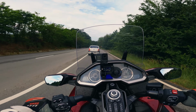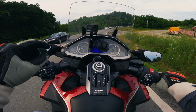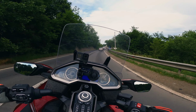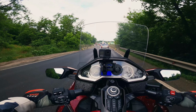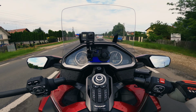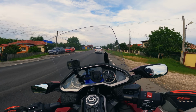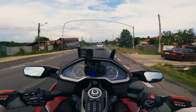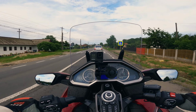Oh, that is beautiful. And because it's a boxer engine, most of the weight, and this is a pretty heavy bike, we're looking at the DCT, this one, and the touring version, about 400 kilograms. So yeah, I think it's definitely the heaviest bike I've ever ridden. But because it's a boxer engine, most of that weight is kept down, and what that means is that you can very easily flick it left and right without a lot of effort. I mean, you can do this on all bikes, but this doesn't really require a lot of effort, which is good. That's what you want for long riding, and that's what this bike is for.